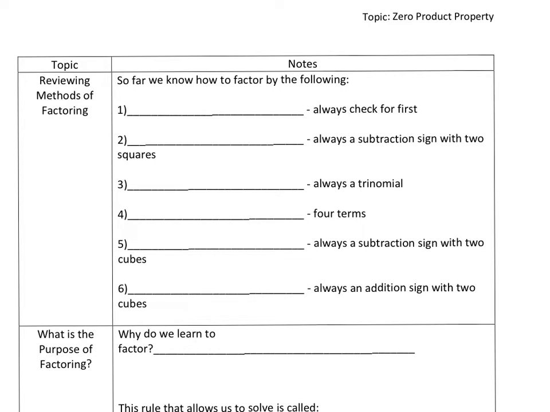So the first thing we always want to check for, no matter what, is greatest common factor. We talked about that. We harped on that with our numbers project, with that being the top of our numbers project that we always look for. Then you only want to ask yourself one of two things. If it's a binomial with subtraction and two squares, then we know it's difference of squares. So I'm going to put DOS for difference of squares. That was very specific, remember, with subtraction, and has two squares as well. Then if it's a trinomial, we want to use our X method that we talked about as well.